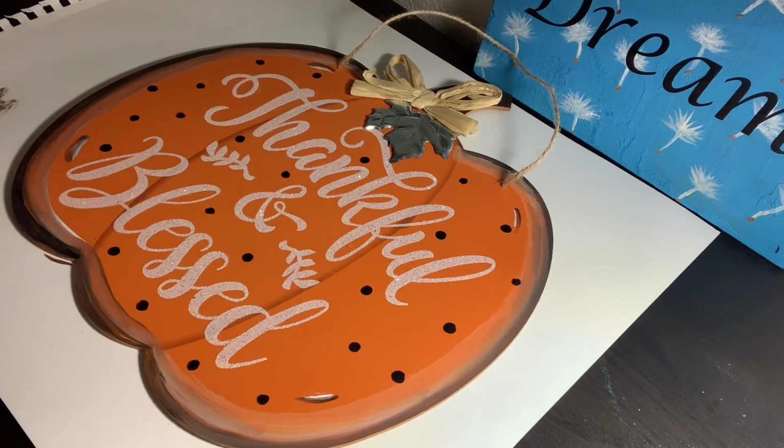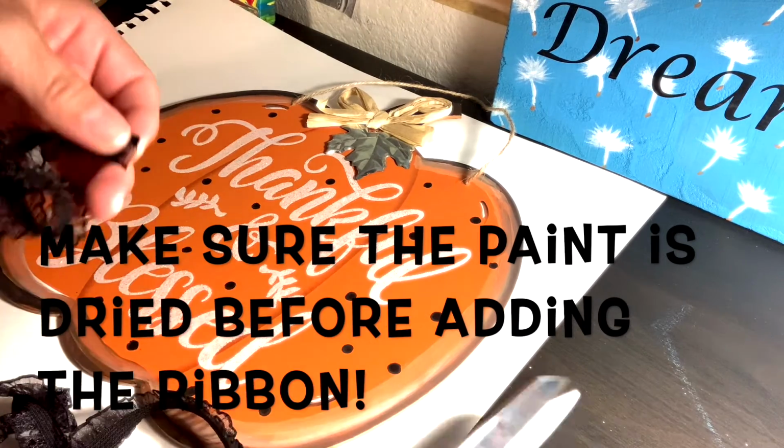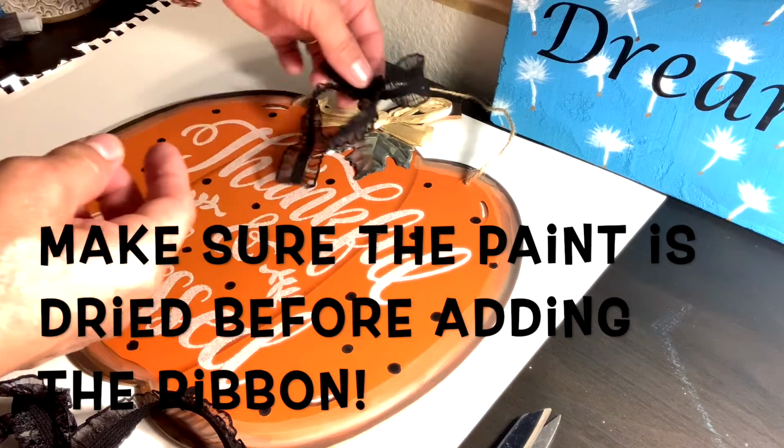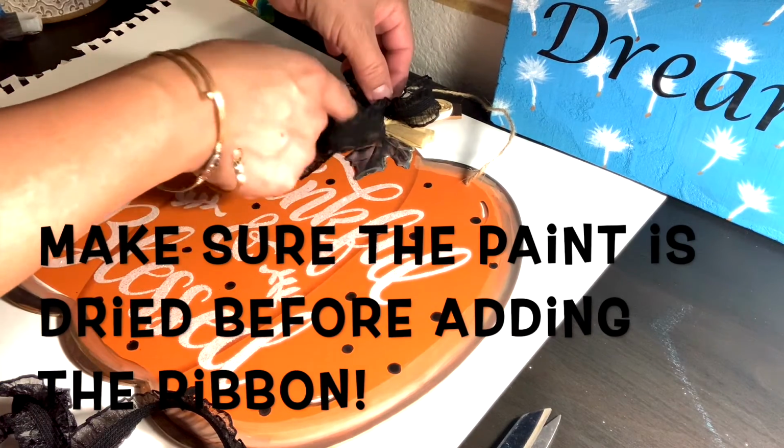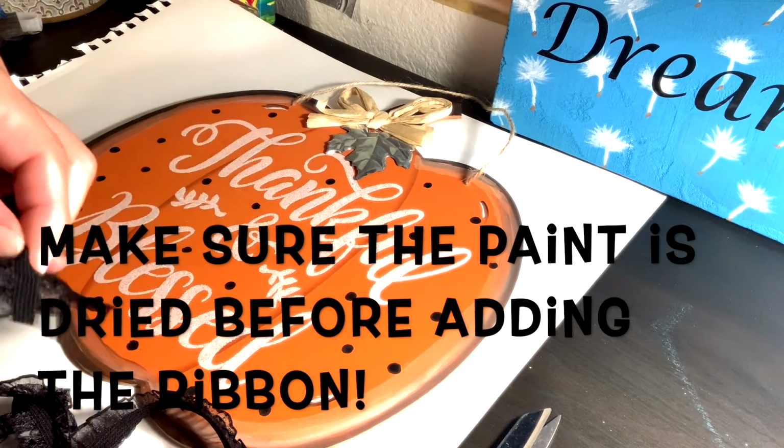Everything came out great. So I'm going to go ahead and leave the raffia on the top and I'm going to add a little bit of a ribbon to this and make a tiny simple bow. You can pick any kind of ribbon you like. I just like this one because it looked fun.